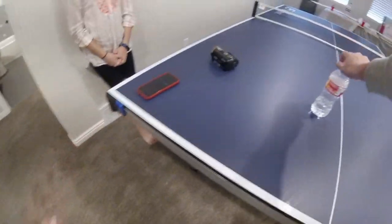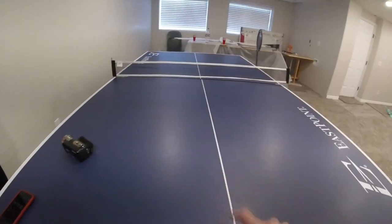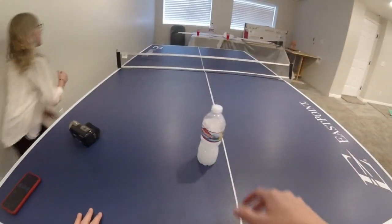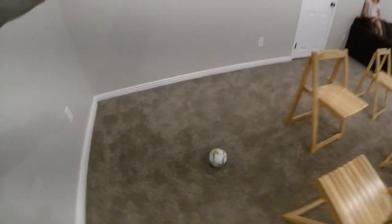Okay, I'm kind of dizzy. Kenley, can you put that up? Okay. Just hold it up, Kenley. Hold it up for when I shoot. Oh, I hit it. I hit the chair once. Oh, hit it twice. That's plus 10 seconds.